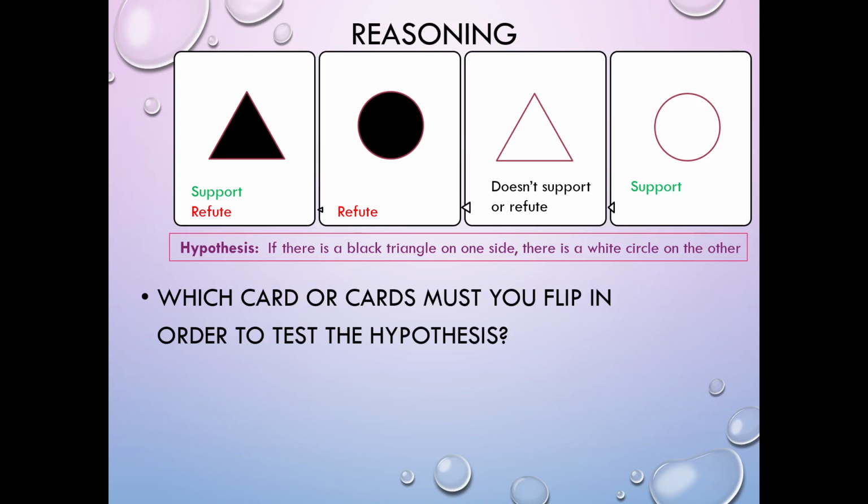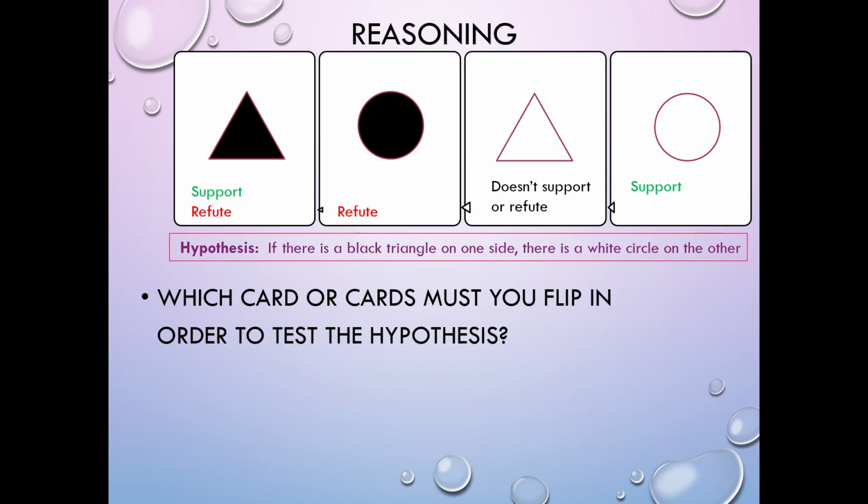If we flip it over and we find a white triangle, well, it doesn't do anything for the hypothesis. So if it were me, I would start by flipping the black circle. If I found a white triangle on the back of the black circle, then I would go to the black triangle, but only to see if it has a black circle on the back. If it has a white circle, that doesn't tell me I'm right. It just tells me I'm not wrong yet. Right? I need to find some more black triangles and more white circles to flip over to keep testing. But for this population, I'm not wrong yet.